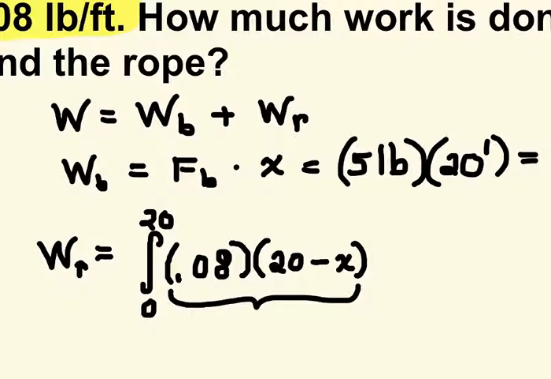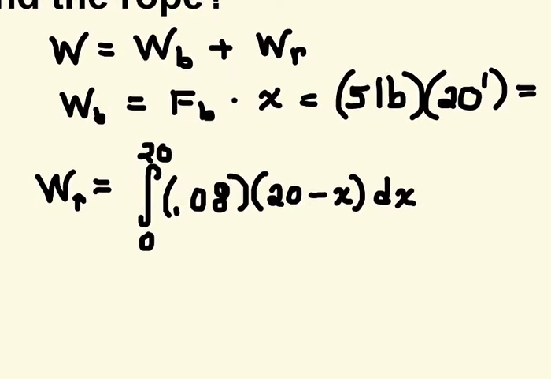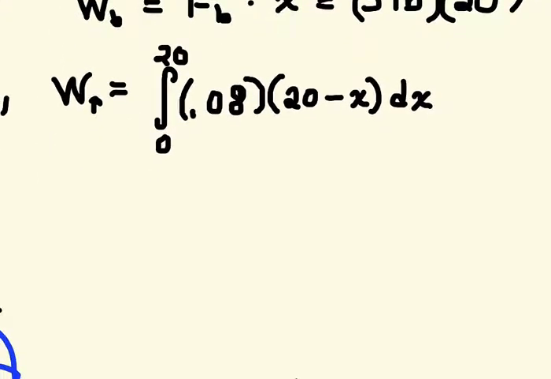Okay, let me get rid of it. So that's the force. And we're going to have to multiply that force times the distance that we've pulled it. And so that's a little bit of x, a little bit of delta x. So that's the integral that we have to solve here. And at this point, let me move this up, we're solving this. We can certainly factor out the work due to the rope.